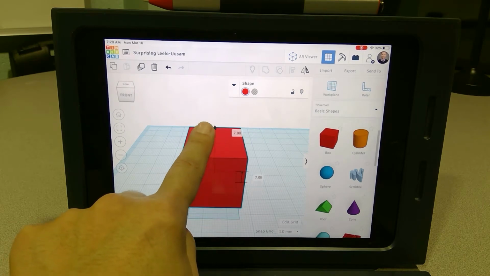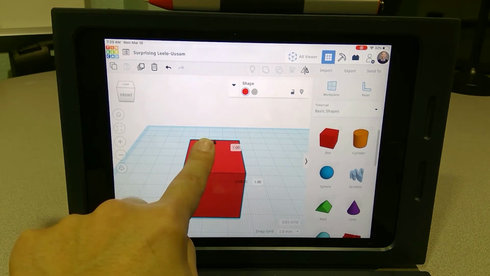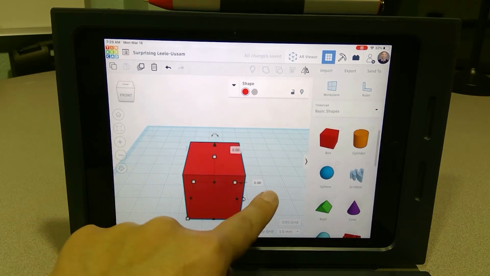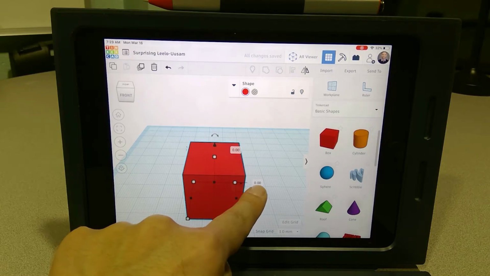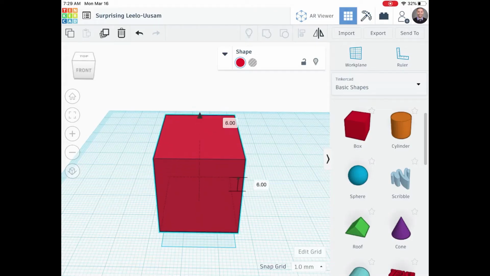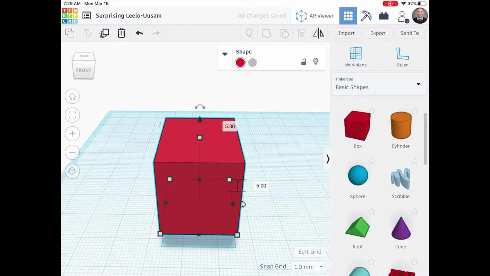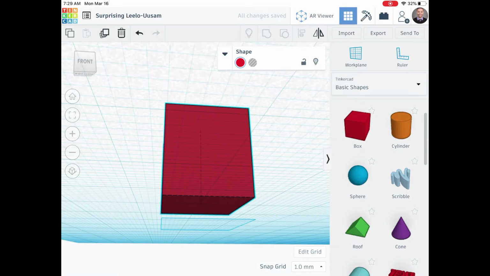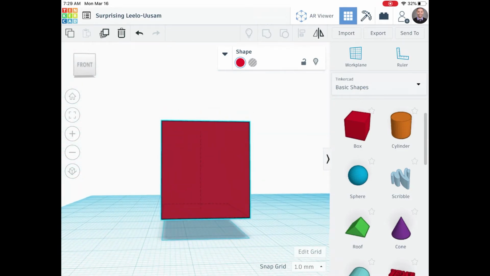And I want you to look at the two different numbers I have there. So right now they're the same. So I'm going to put it back to 0. When this number here is 0, it's on the plane. The other number, so let's say I move it up to 5. So now it is 5 millimeters off of the plane.